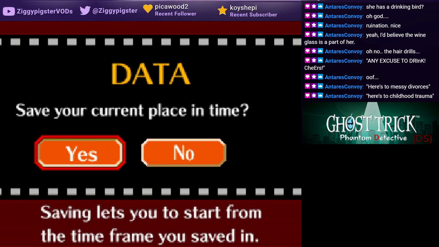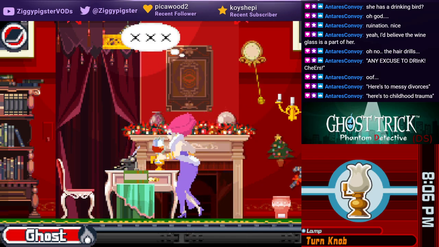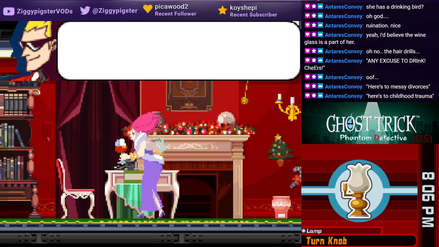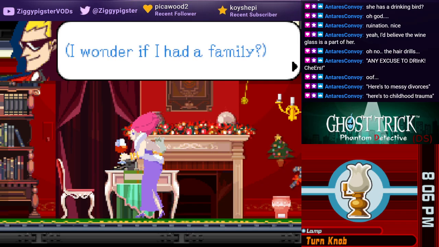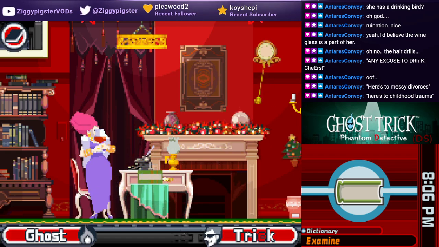Okay, we'll do a little save here. I think I should be able to complete whatever it wants me to do. I don't know if we'll complete the chapter, but we'll make some advances. These two were quite a pair. The father would have to be a pretty strong man to hold his own against them. Just like their family circumstances are pretty complicated. I wonder if I had a family. I'm gonna see if she picks up the dictionary.